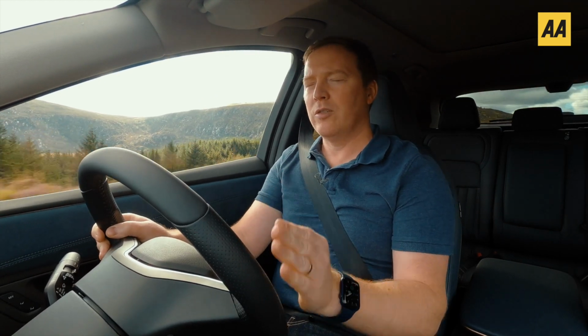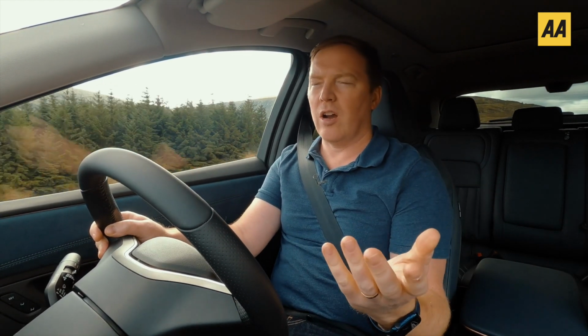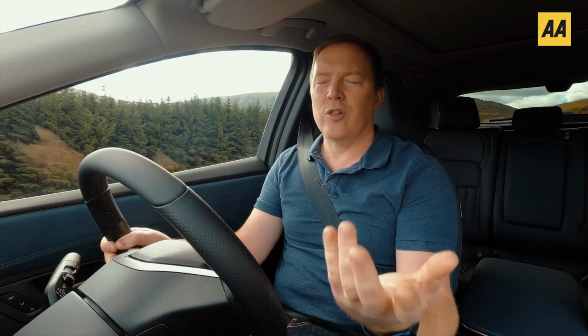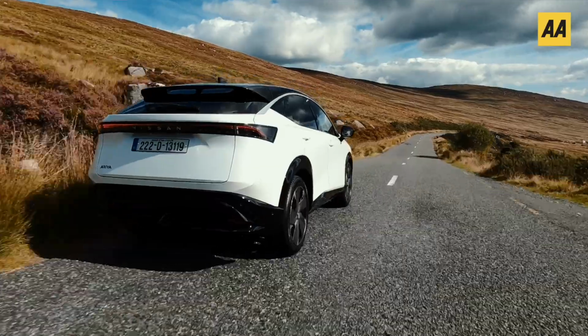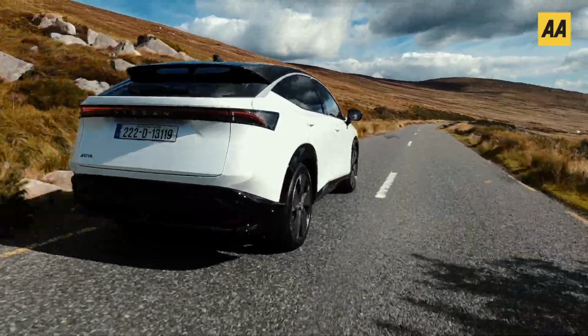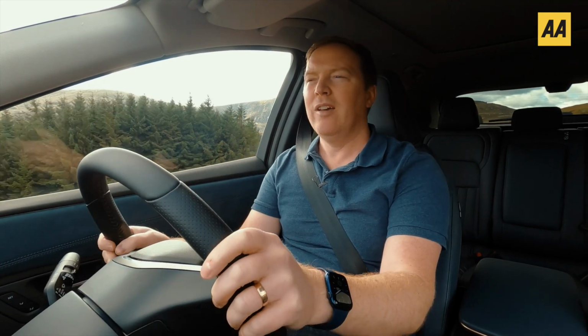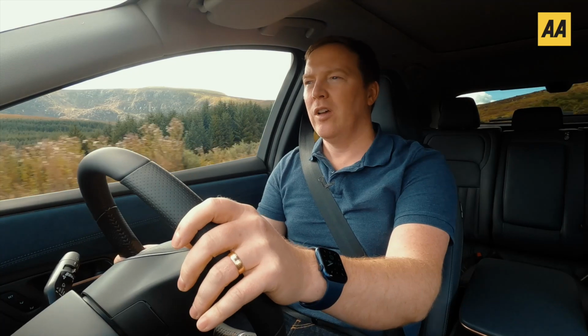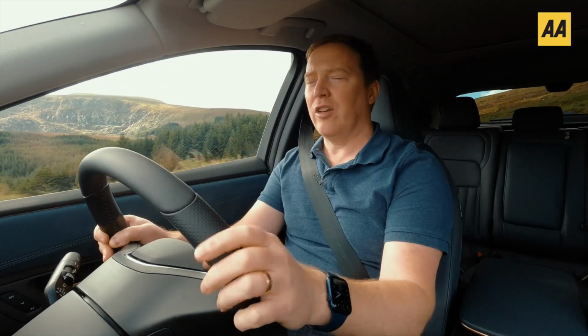The high quality feel of the Ariya continues out on the road. Actually, it's super silent, really quiet. All electric cars are, obviously, but the Ariya seems to isolate its electric motor and all its other workings from the driver and passenger better than most. Notice that this car has double glazing on the side here, and that helps it stay really quiet on the motorway. That's where you notice it. So there's very little wind noise, very little road noise, and it just gets on with driving.